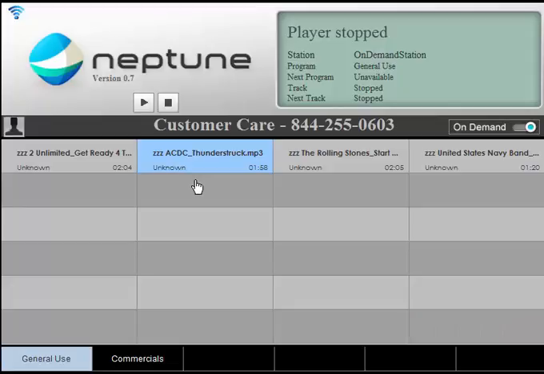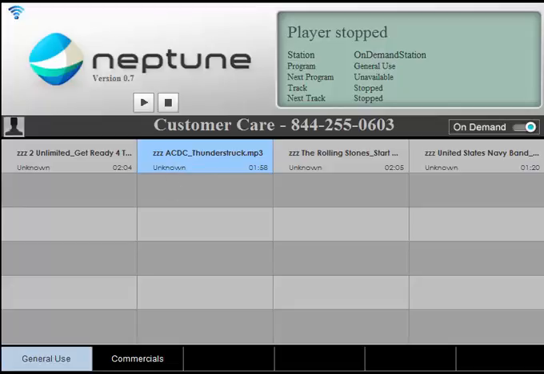We would, however, recommend that you try to stay with 24 or fewer songs on each individual screen, just because it's easier for your PA announcer or whoever's running this particular machine to be able to keep track of one screen as opposed to having to scroll down to find additional songs.